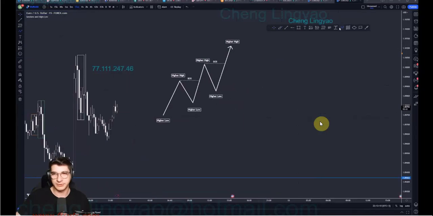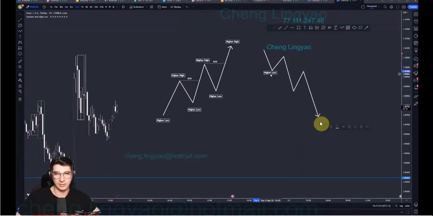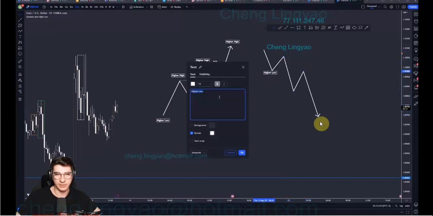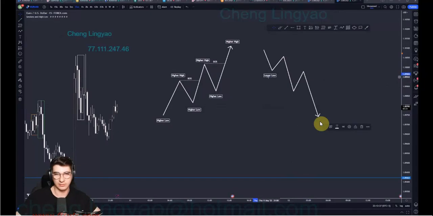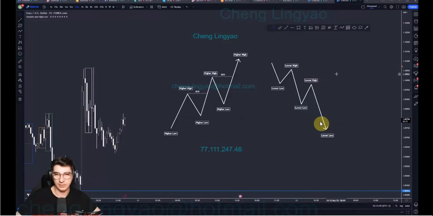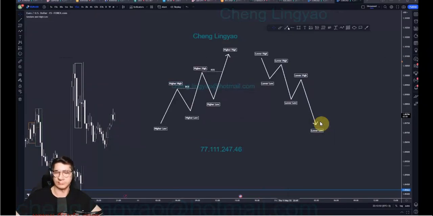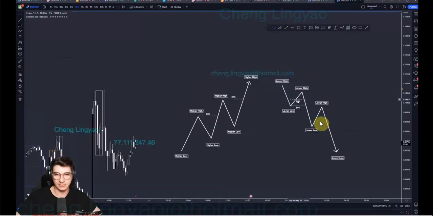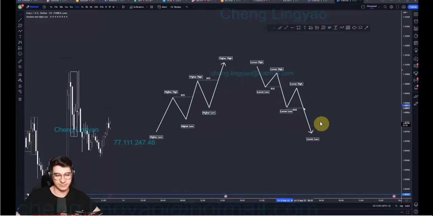Now in a bearish structure, the same thing applies, but we're gonna have lower lows and lower highs. So again, really basic. I'm not gonna waste a lot of time on this, but there are a few key notes that you're gonna want to write down. So we have a lower high here, another lower high, and another lower high here. So we have a break of structure to the downside and another one over here. I'm gonna show you some examples on the charts.